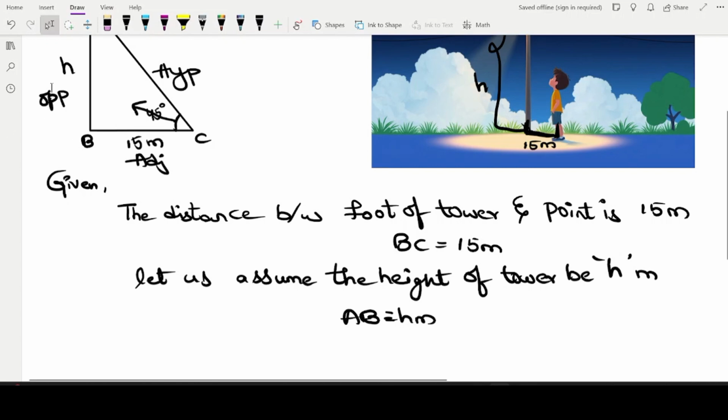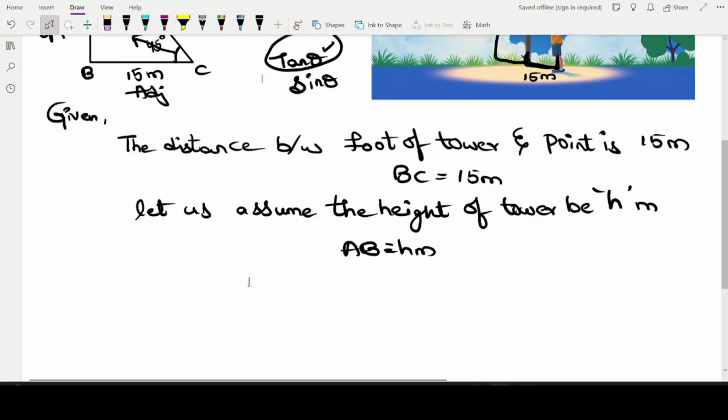The trigonometric ratio that relates the opposite and adjacent sides is tan theta. In all the problems on applications of trigonometry in this chapter, we use only tan theta for 99% of the problems. In very rare scenarios, we will use sin theta for one or two problems. But mostly we use only tan theta. So tan theta equals opposite side divided by adjacent side.